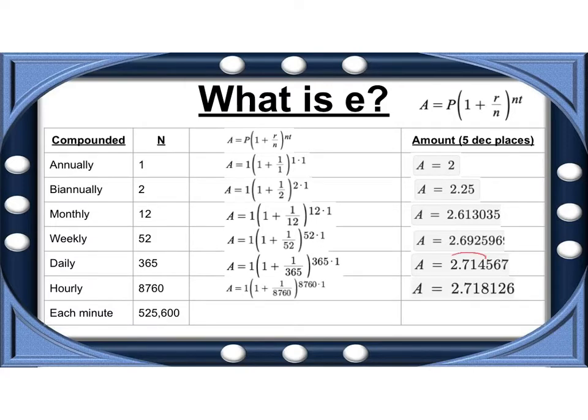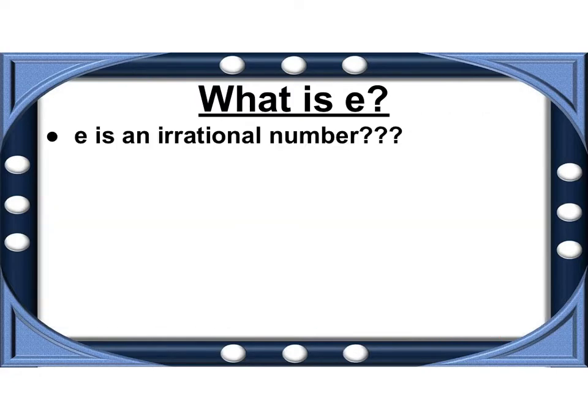Not a big jump here. Look at that. Not too much of a jump. And a huge jump, but still, those are very similar numbers. It doesn't matter what number you put in there, how fast you start compounding this. This is never going to reach 3. It's never even going to reach 2.72. So that is the number E.